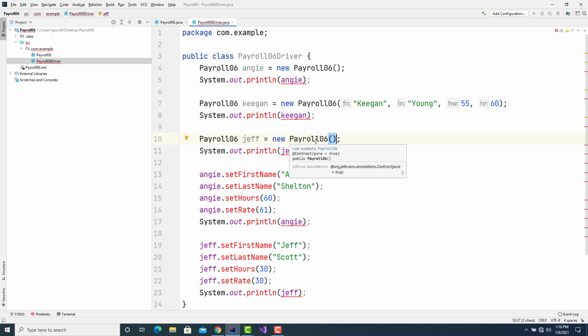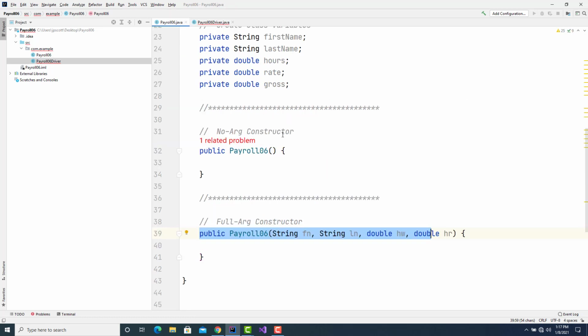So just a first name and a last name, and let's say that I had hours worked, but I didn't have an hourly rate yet. I'd have to make another constructor. So I either have to pass in four things, string, double, double, or nothing. Because they have to line up with the constructors that I have. All right, and if it still doesn't make sense, just wait on it for a little bit, okay?